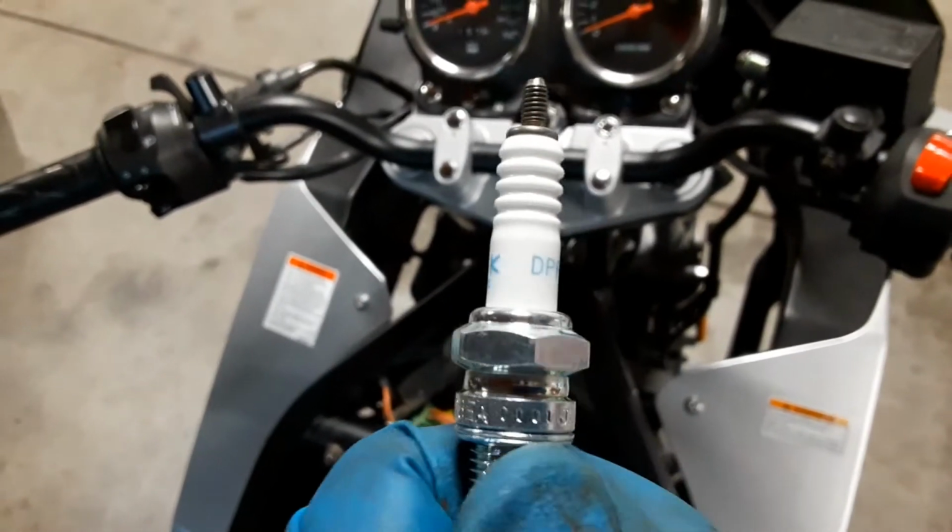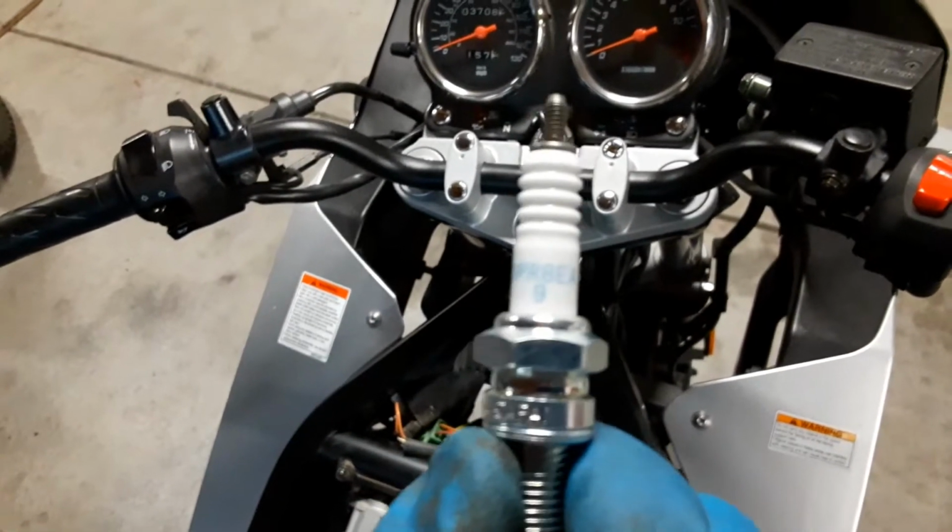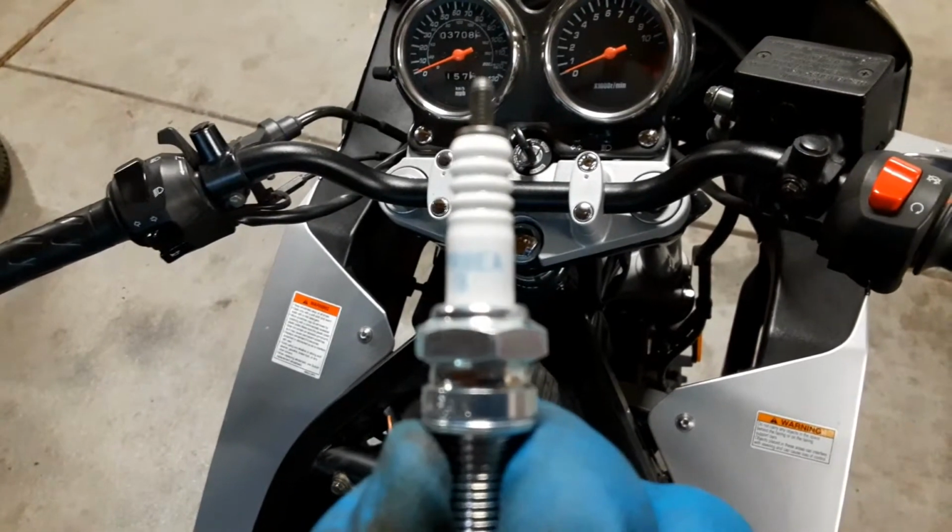I selected an NGK plug, gapped it at 0.9 millimeters, which was per the factory spec. And now we'll reinstall the plug in the reverse order that it was removed. You only get about a quarter turn at a time for this, but it's a whole lot easier than taking the fairing apart.